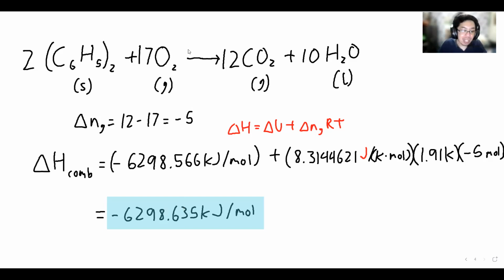So, correct. Check ko yung sagot ha. Ang sagot ko ay negative 6,299 kJ per mole. Yes. So, ayan. Yep. Naka-round off ata yung akin. Kasi kailangan mo i-express yan in correct number of significant figures. Ayun pala, Josh. You need to express that in the correct number of significant figures.